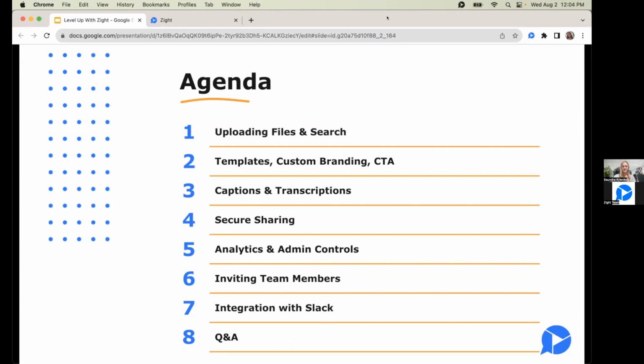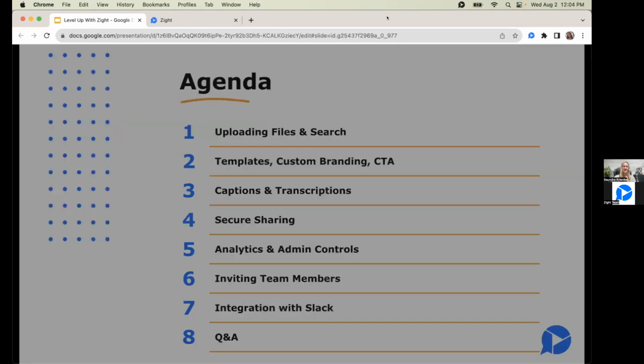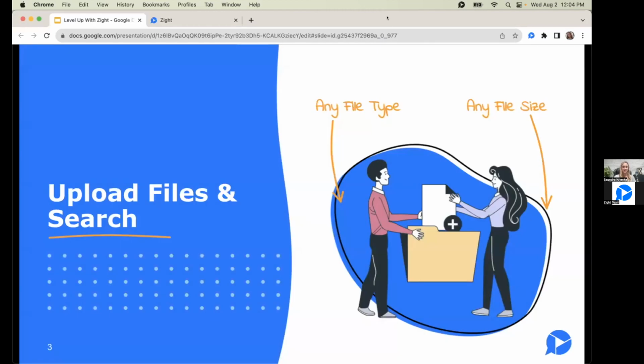So I'm going to go ahead and kick it off with uploading files and searching. As many of you have likely experienced, the file uploading process can sometimes be really cumbersome. I remember just the other week, I was trying to upload a file to a different program, only to be told my file size was too big. Wow, this was really frustrating, right? Because now my day has become more unproductive. My workflow has been disrupted. I have to figure out another program to get my file reduced, and it really just complicates my day, right?